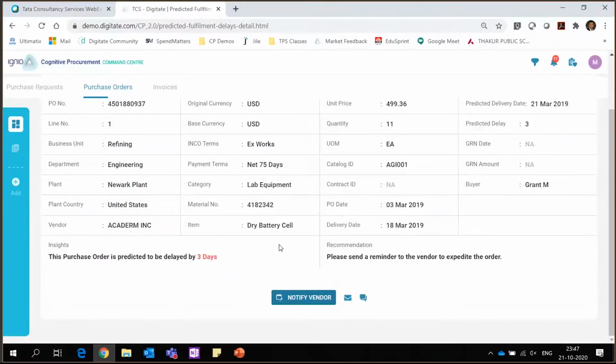Now, these actions out here are non-intrusive, where you are just sending out a notification. But these actions could also be fairly intrusive, where you could essentially update the purchase order in the underlying e-procurement software, right? This is software that is obviously not a core system of record, which is used to key in your purchase requests or purchase orders.